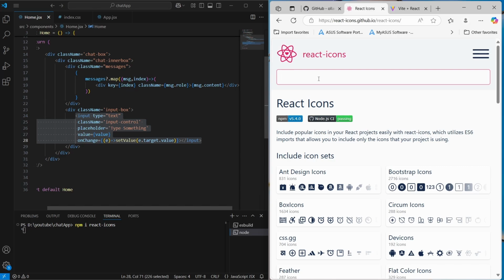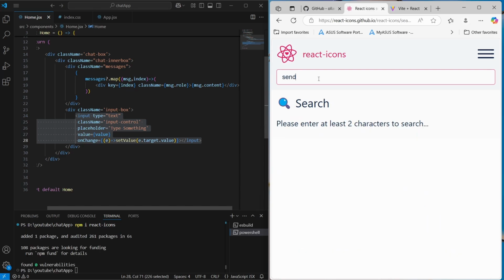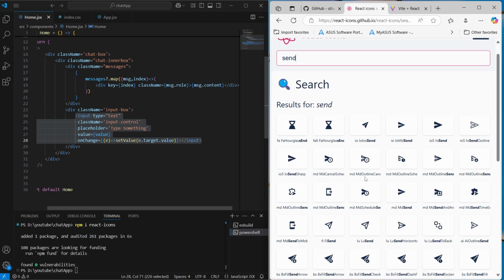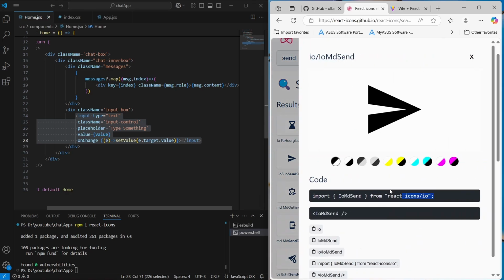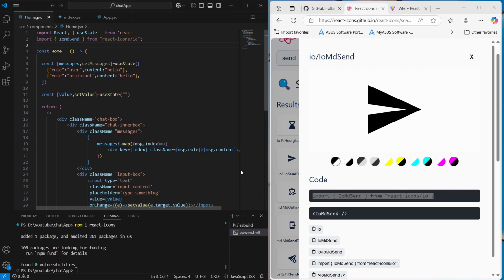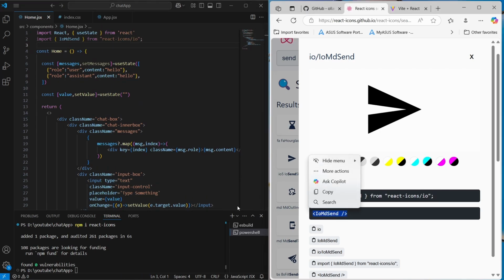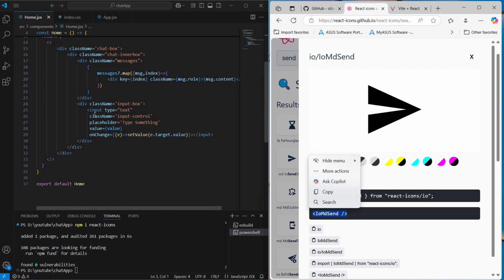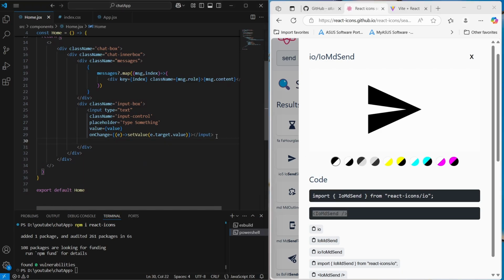We will search for the icon, send, enter. So this icon I will use. Let me copy this import statement, paste it here, then copy this. After the input field I will add this icon.